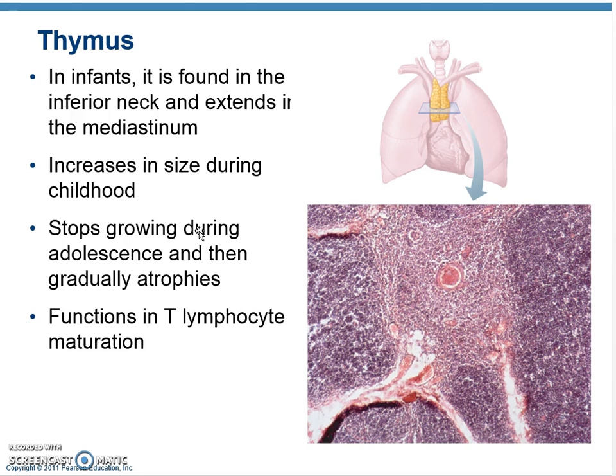The thymus, what you want to know about the thymus is primarily that last point right there. This is where your T cells mature. And that's where the name T cell comes from. They're thymic cells. And I only have 4 minutes to get through the rest of this chapter, so we're going to leave it there. That's the thymus, it's where T cells mature, and we won't talk about it anymore.